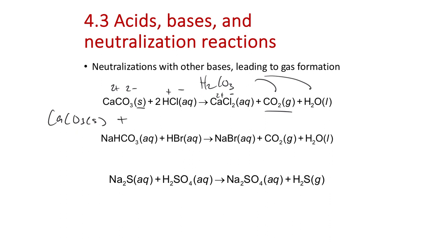And then the HCl is a strong acid. So you're just trying to ask the question, is this a strong electrolyte in water? It has to dissolve to be any kind of electrolyte; it doesn't dissolve, so it's not a strong electrolyte. HCl is a strong acid, and so that is a strong electrolyte. So that would be 2 H plus ions, 2 chloride ions in the solution. I could write AQ for each of those. Calcium chloride is a water-soluble ionic compound, so that would be calcium 2 plus, 2 chloride ions, both of those AQ.